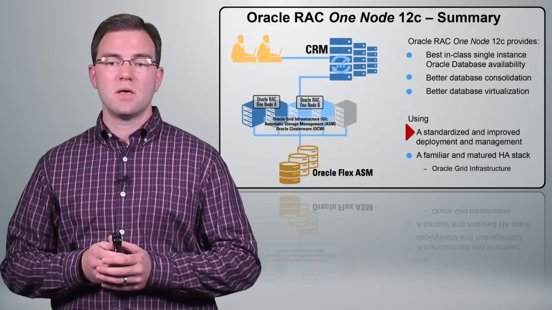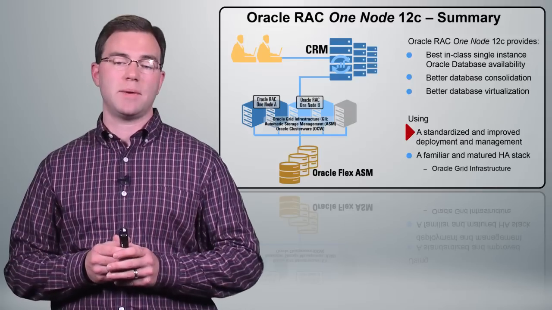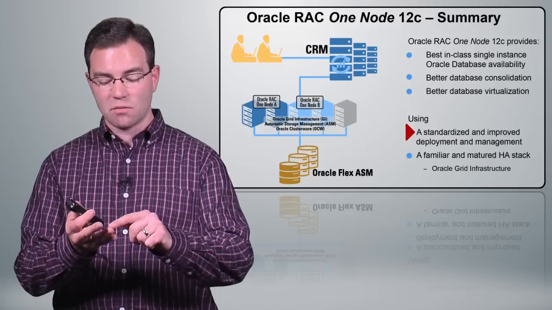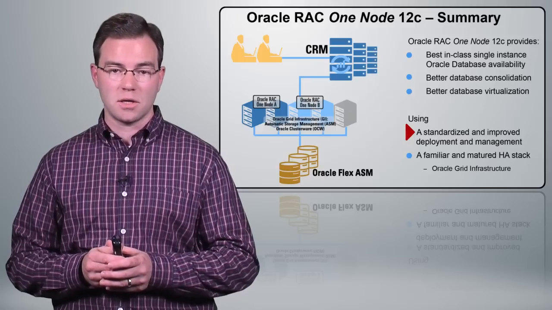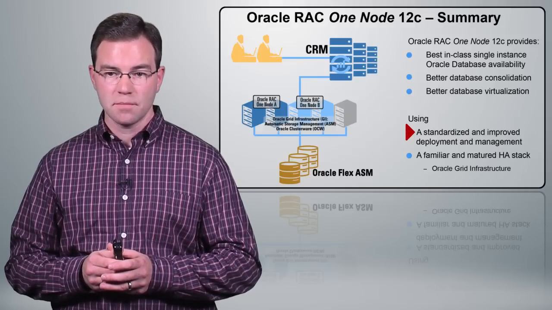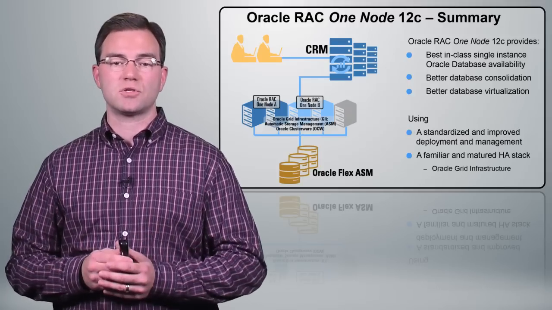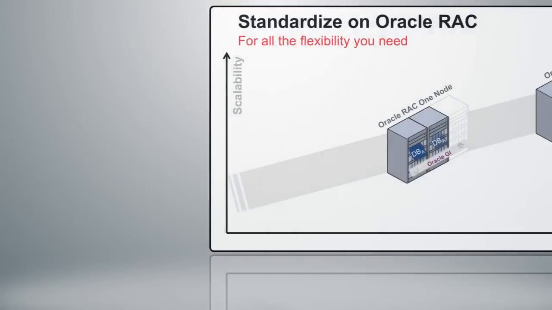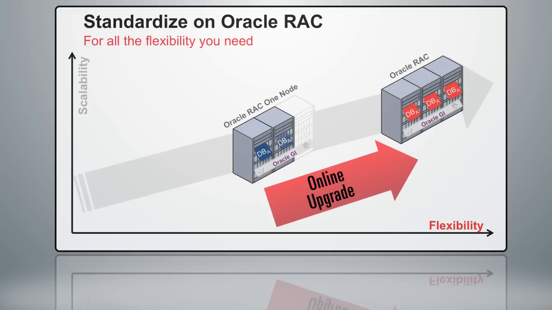It uses a standardized and improved deployment and management because all your Oracle RAC databases, whether it be a single instance, RAC One Node or RAC database, can be managed using SRVCTL in an Oracle cluster provided by Oracle Grid Infrastructure. And thereby Oracle Grid Infrastructure is confirmed as one of the underlying infrastructures for any environment. However, there is one more step we can take, which is to upgrade to a full Oracle RAC environment. Now the interesting part here is that upgrading from Oracle RAC One Node to Oracle RAC can be performed online.